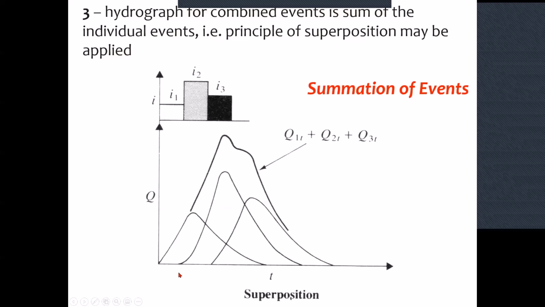We don't tend to do that anymore for all of the reasons I've outlined. These are convenient assumptions that really don't work very well in the real world. Now, it's worth bearing in mind, one area where they tend to work better than others is in watersheds where you've got no soils, it's just bedrock. And so when it's bedrock, you know you're going to get a very, very flashy, rapid response. And whilst it's raining, you don't tend to get a huge amount of evaporation. So if you've got a rapid response, you've got no evaporation, then it makes more sense that you can relate the rainfall to the runoff very, very easily.